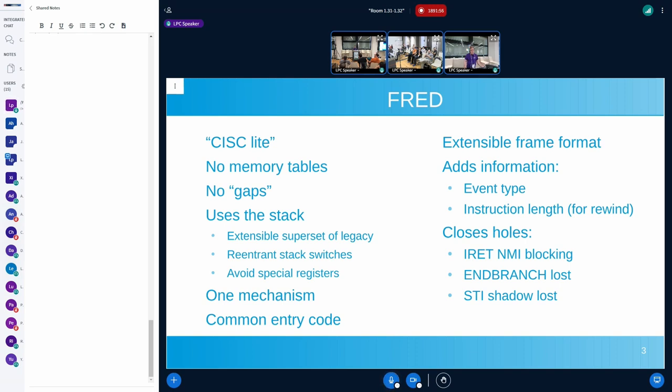we have redone the stack switching mechanism so that it's re-entrant. We keep track of a two-bit number called the stack level, and we only change the stack if the stack level requested by a certain event is strictly larger than the currently executing stack level. Therefore, if you take, say, an NMI from inside of an NMI handler, it will notice that your stack level is the same, and therefore that you're currently operating on a busy stack, and it will not do the switch.